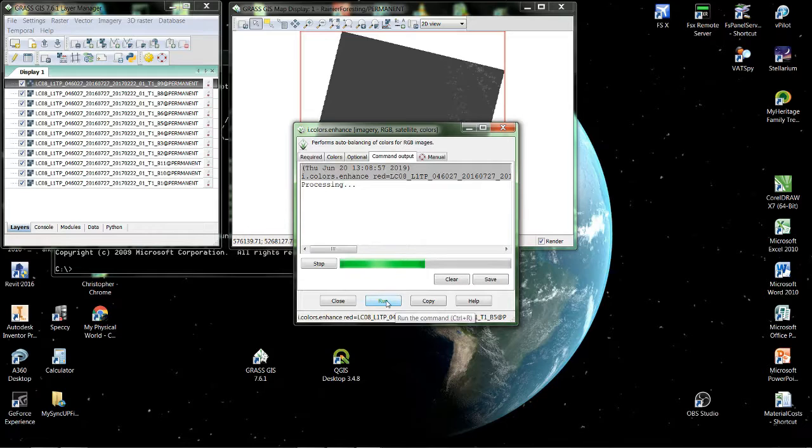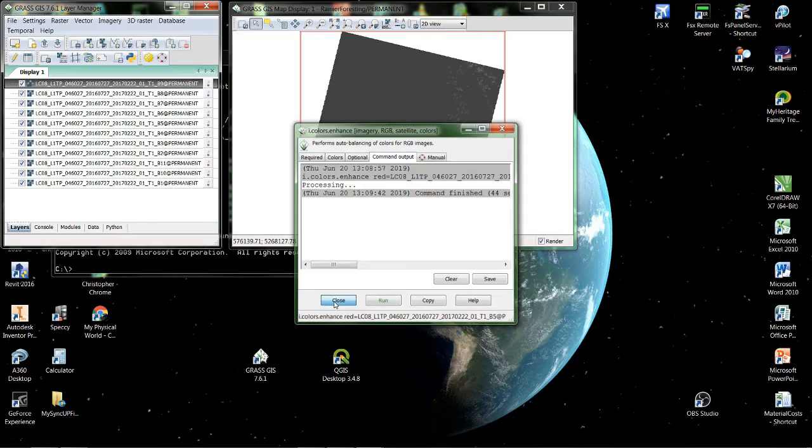Basically, that kind of lightens up. It takes any darkness and lightens those areas up, but it retains the colors or the reflectiveness from the sensor itself. It's not really hurting or changing your image. It's just making it lighter, easier to see. Okay, when that's finished, you can go ahead and close that window.